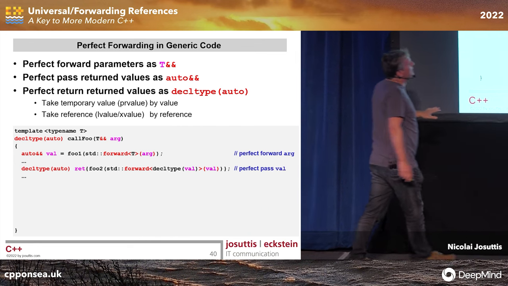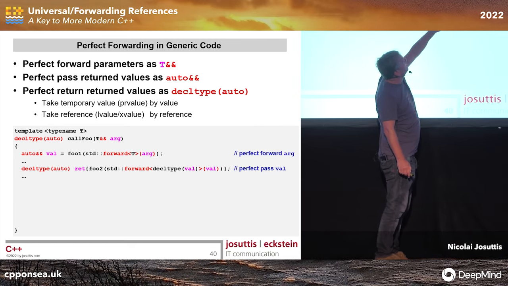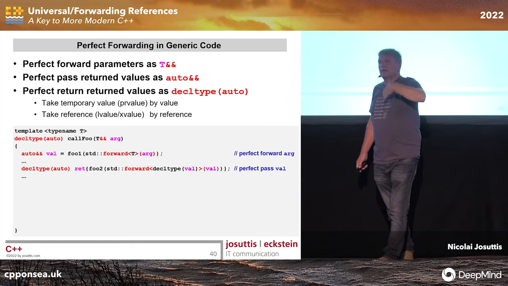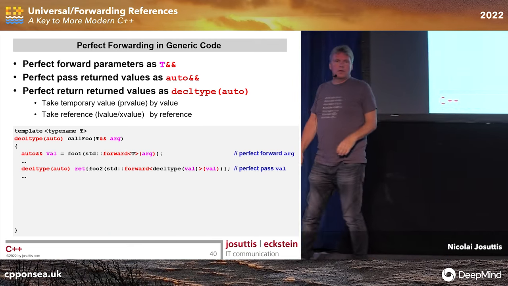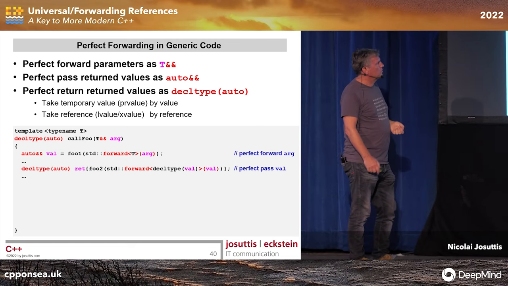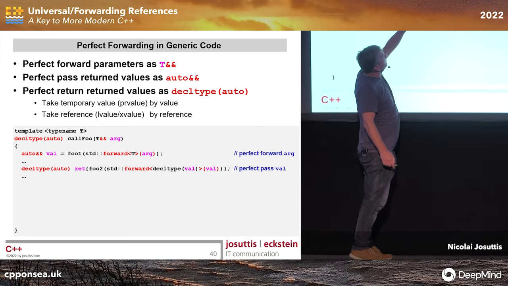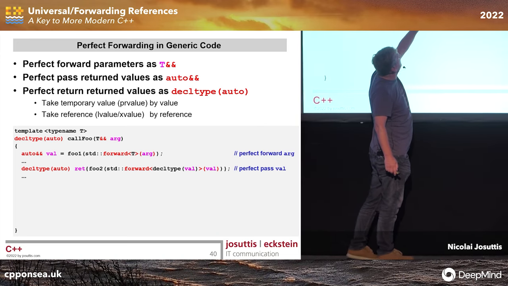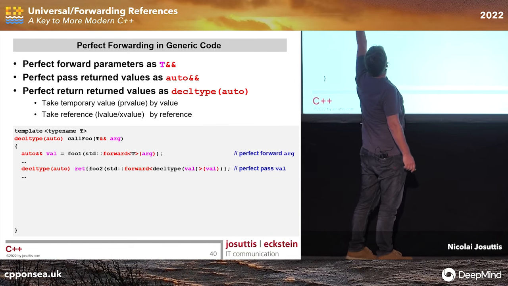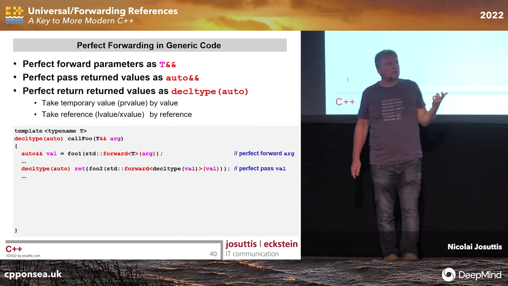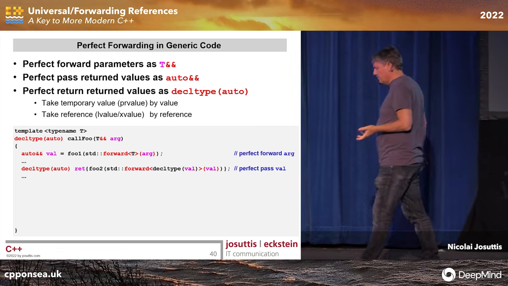So if you then later use it, take the value and forward it with decltype of the value and the value. And then if you got back something with move semantics, you have moved it to foo2. If not, you have passed it through. Now here you see, this also returns something. The call to foo2 returns something, which initializes our return type, which is decltype auto for reasons you just learned. If you want to return a value or a reference, decltype auto is your friend.